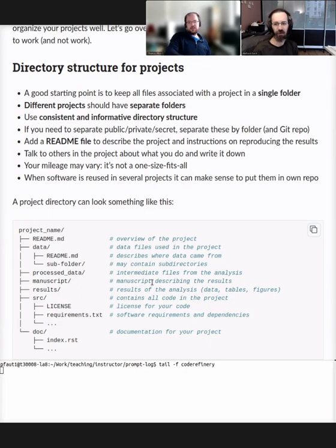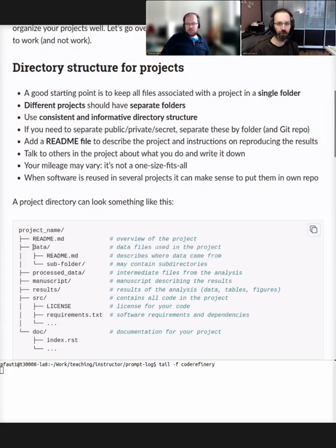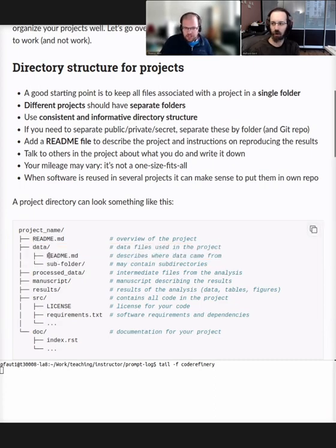I think this structure is for a quite large project. For a small project, I would say source is important, the README is important, and your data. And this is actually something that might be really difficult, because often enough your data is located somewhere else, which makes it really difficult to keep this all packed together. So maybe having a README in the data, saying where the data is located and what data to use, is more useful than actually having the data in place in your project.